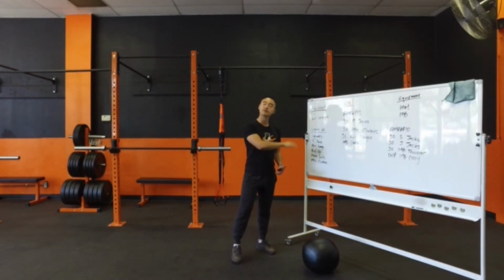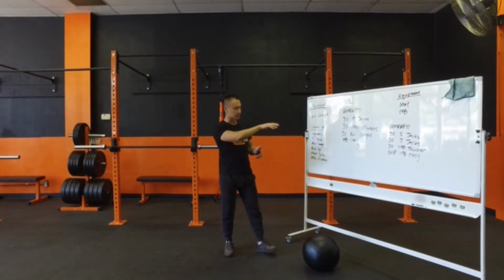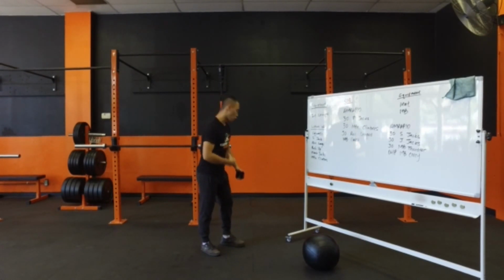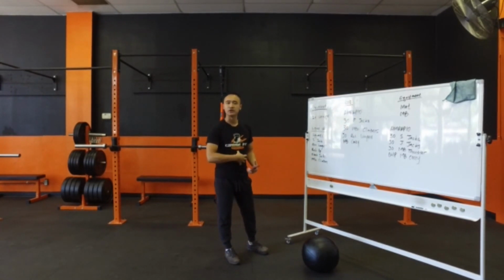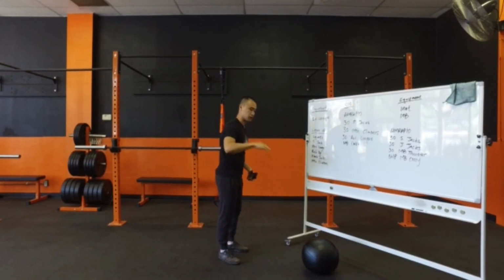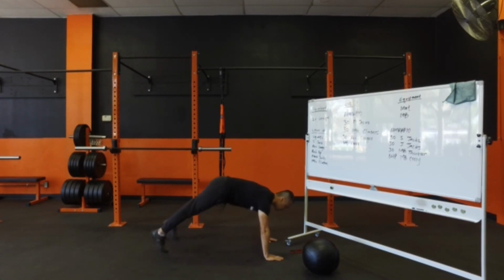For the first movement we're going through, it's gonna be plank jacks. So for this movement, we're gonna be in push-up position, as we will be for a couple other ones, in full push-up position, keeping our core nice and engaged. Whenever we're in that push-up position for these core movements, they're really full body. However, the focus is on the core. We're gonna try to keep our hips aligned with our shoulders, nice and flat there. So, down in push-up position, and we're gonna open the feet up.